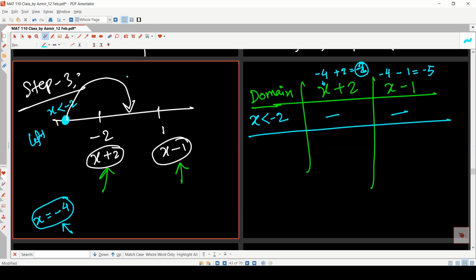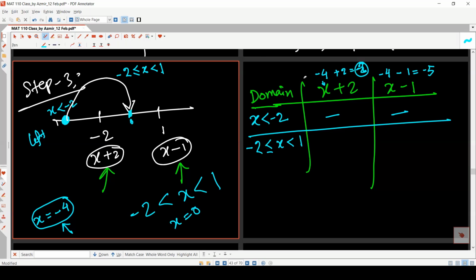Its position will be minus 2 less than or equal to x less than 1. So in this part, x can be any value that is larger than minus 2 and less than 1. It can also be equal to minus 2. So we can think about any value in between minus 2 and 1. We can think about 0. So let's say x equals 0.